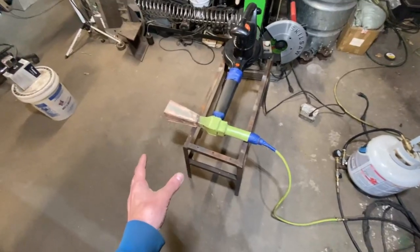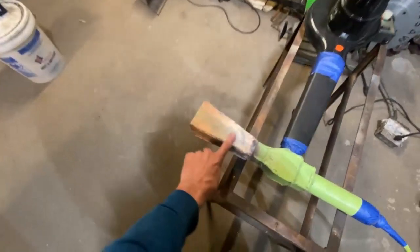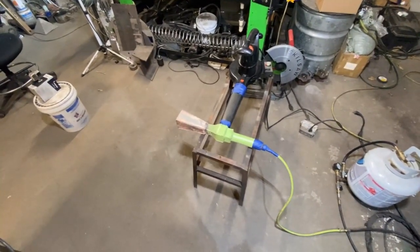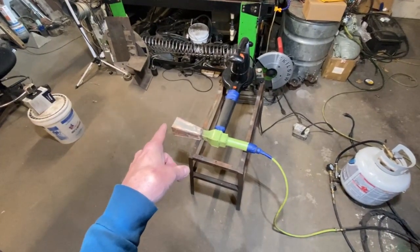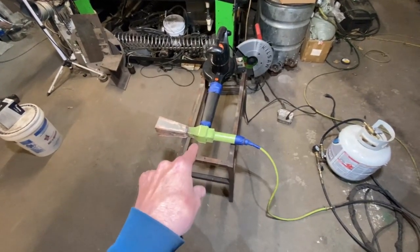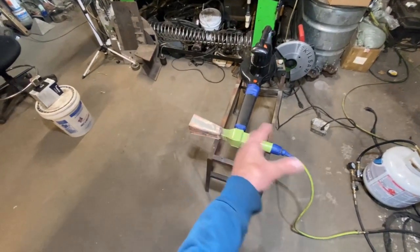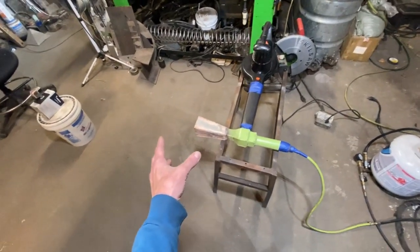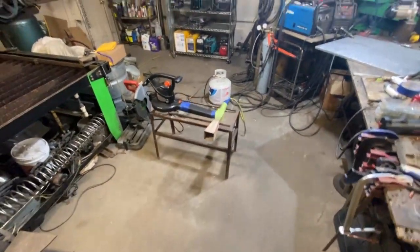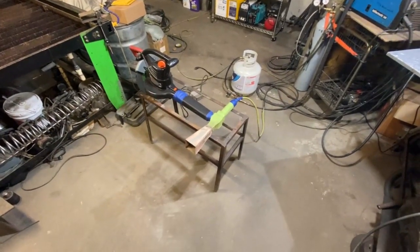We are going to turn this Ventura into a burner. I did this about five years ago — actually probably longer, maybe ten years ago — as you can see from the discoloration where I burnt the paint. There's a video of this being turned into a burner, but I need to take another look at it because I'm going to build a better one out of stainless steel. This was meant to pump hot exhaust gases; it was never meant to be a burner. I just got the wild idea to hook a flame up to it one day, and I was so impressed with the stability of this thing.